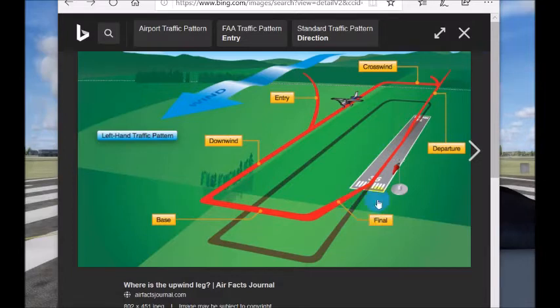So today we are using runway 36 in this case, and we can see that the wind is coming towards us, and we always want to take off and land into the wind to make sure that our ground speeds are as slow as possible. Just want to make sure I'm hitting everything. Okay, so we have a standard traffic pattern.